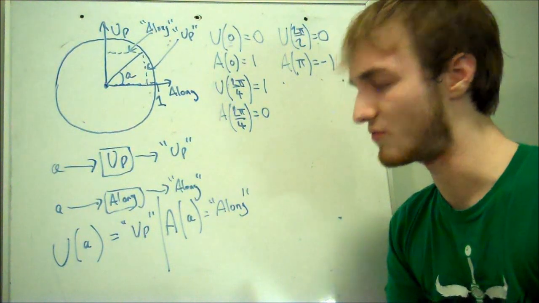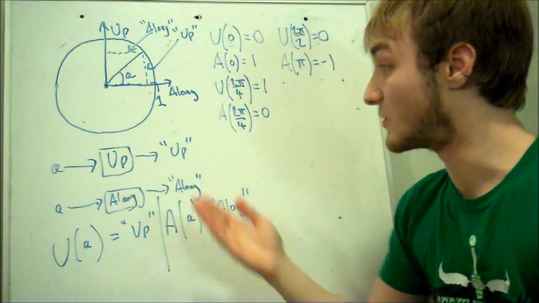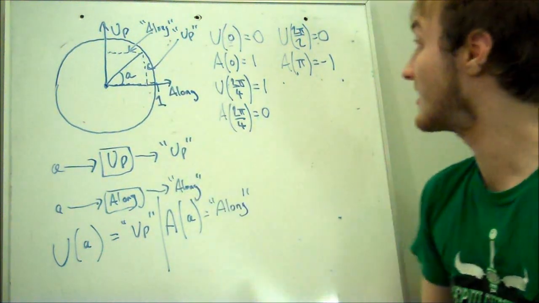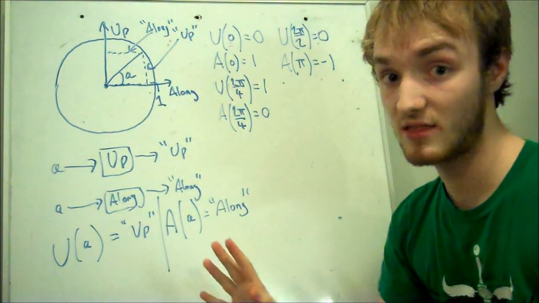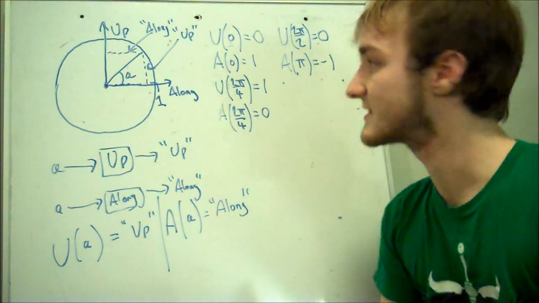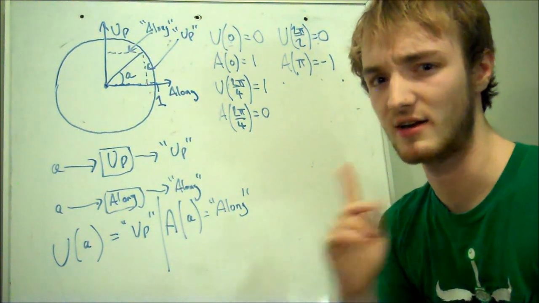And that's the summary of all you need to know. We're going to invent these two machines, the up machine and the along machine, and they give us that and that. And if we put in pi, the up machine will give us nothing, and the along machine will give us minus one. And that's the next step to understanding Euler's equation, and I'll see you next time.